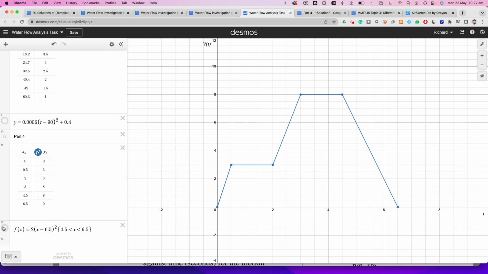It actually might have looked something like this. Steeper to start with, and as I got closer to home, I start to slow down in my speed because I'm getting a bit more tired. So this blue line then represents an average rate of change or an average gradient, whereas in actual fact, I may never have traveled at 4 kilometers per hour, or if I did, it might be just one of the spots along here. And for the rest of it, I was either traveling faster or slower.